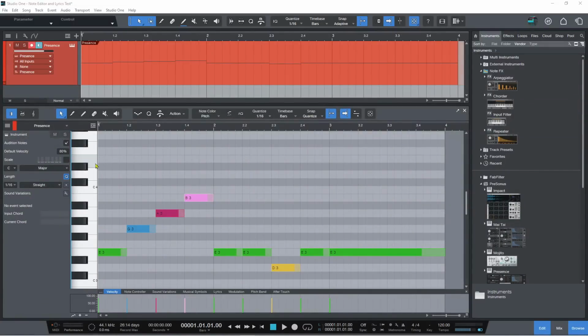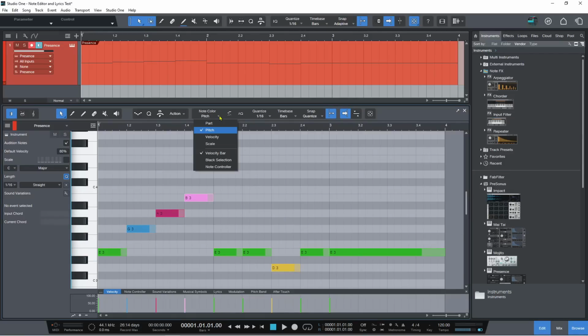All right, so in this particular song that I've got open now, we're going to look at some of the note editor features that have been added. One of the first ones is note colors. It defaults to setting the note colors by pitch, which is what we have here. All of these notes are of a different pitch and they are a different color.